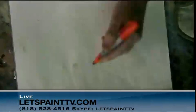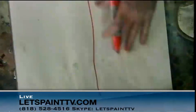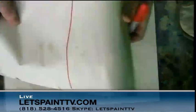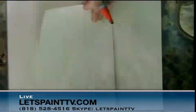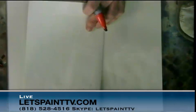Well, let's see. Is it going to be one giant page? Yeah, let's make it all one big thing here. Okay, so this is the stuff we put over here, or not. I don't know. Let's try it like this. So we fold it. Let's just fold it like this, I suppose. So this would be the cover of the Valentine's Day card. This is the front, okay? And then, of course, it will open up. All right? Did you see what I'm talking about here?